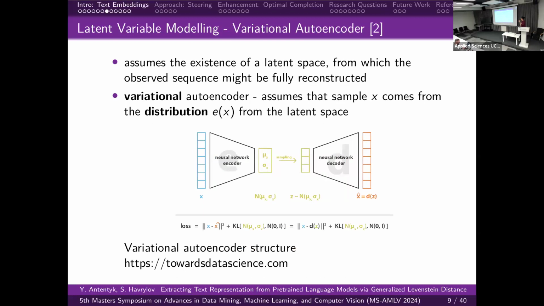One step further is the variational autoencoder, which assumes that a sample comes from a distribution in the latent space. And this distribution should be simple enough in order not to overfit and to possess these cool statistical properties. So in addition to reconstruction error, we will have a KL divergence term between the standard normal distribution and the distribution of the encoded sample.